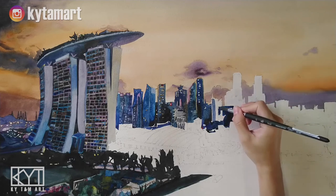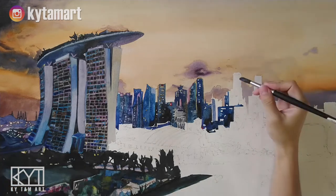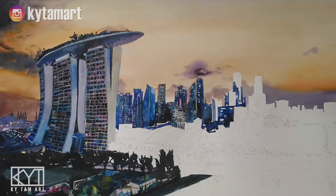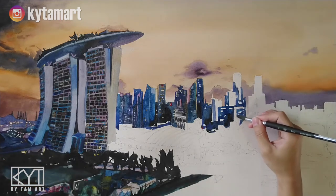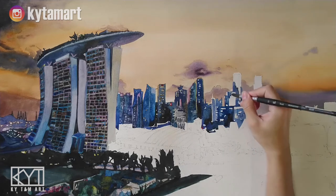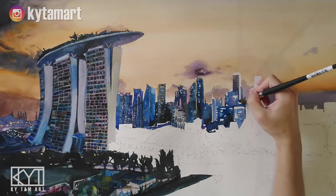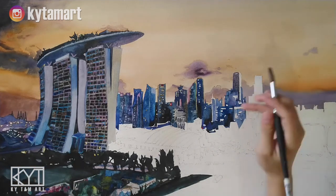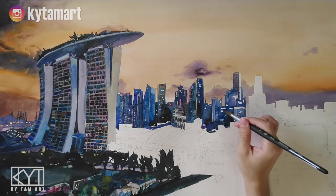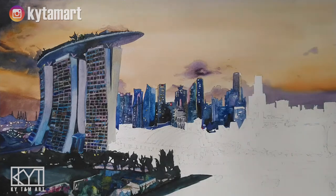Right, so now just using the brush to paint the blue tones in and very quickly moving on to the painting of the rest of the buildings on the right hand side. Just trying to make sure we use those light blues, alternating between lights and darks. You can see right now that all these buildings are forming together pretty amazingly, with all these cool techniques — brown strokes and blue strokes making up the details on the buildings, including that HSBC building right there.